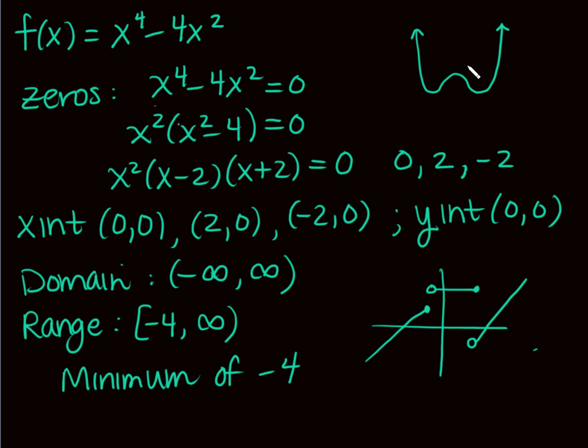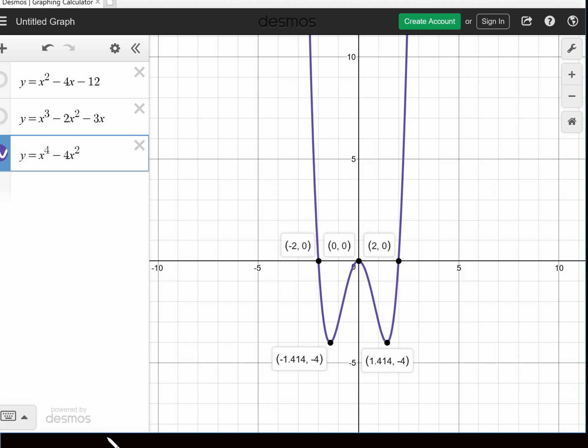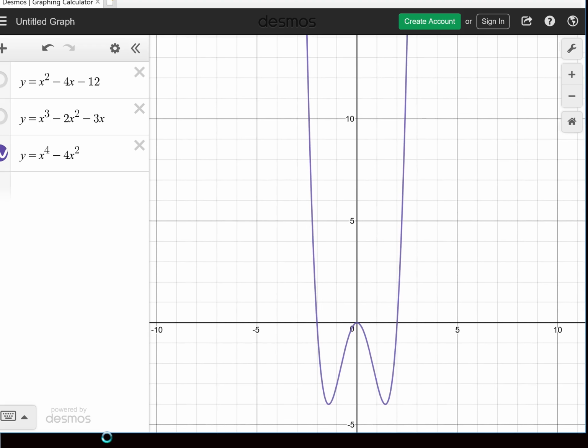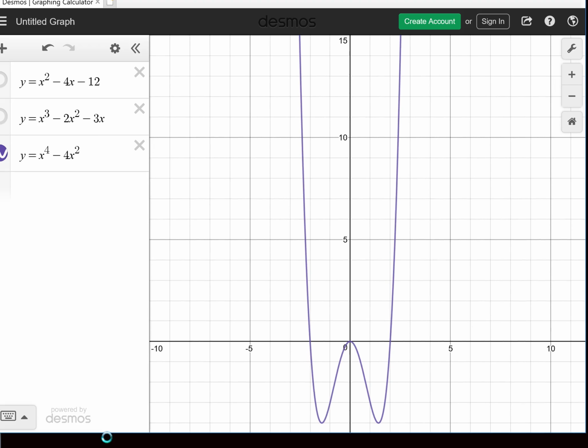That's the idea of a function like that. All right. So the next thing that we want to talk about is something called the leading term test. Let's look at some of these graphs and get an idea of what might happen with these leading terms. If you notice x to the fourth, leading term tests are basically going to ask us what the end behavior of the function is going to do.